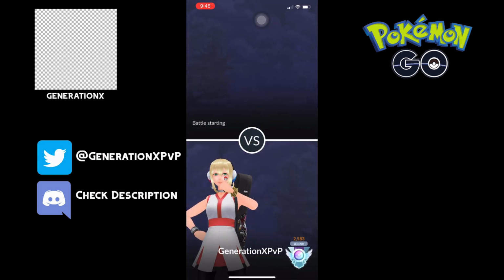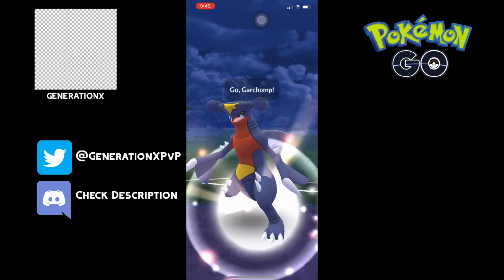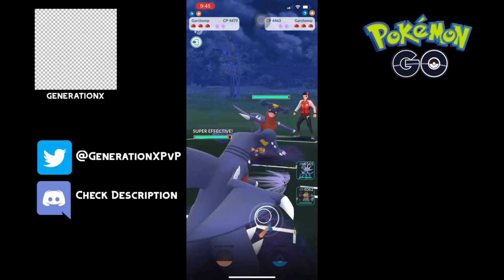Alright, so on to our next game. Let's see what we're up against. You know, Master League, I do find it to be a bit easier than the other leagues. You know if you're going to lose and you know if you're going to win, right? So the mirror is tough because you never know if they're running Sand Tomb, what they're running.